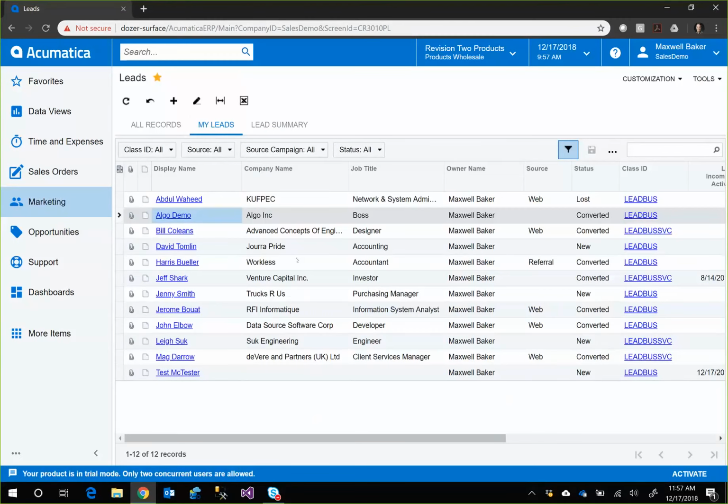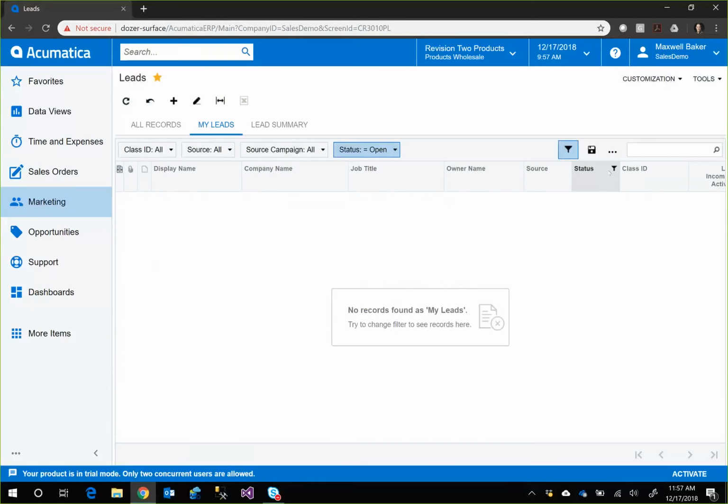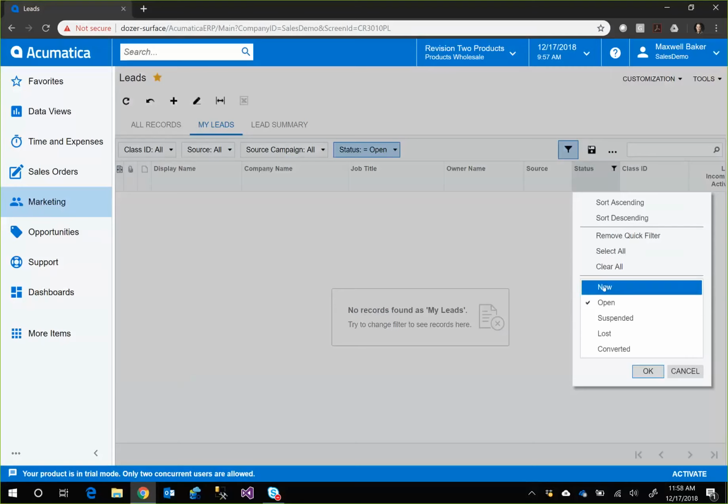So I just want to take a moment here to help understand how I would manage data in these sort of grids. So see here, I'm seeing leads that are lost, some that are already converted. You know what? I really don't care about those right now. I only want to see my new leads that I want to start working and interacting with. So I can just click on status up here at the top, say clear all, and just give me my new ones if I click on the right button.